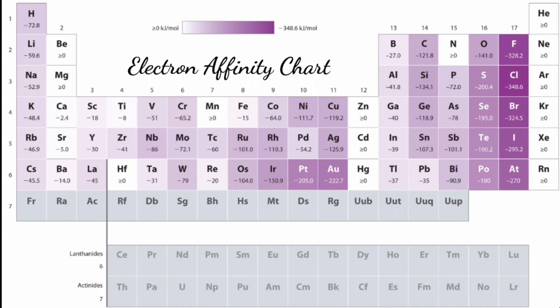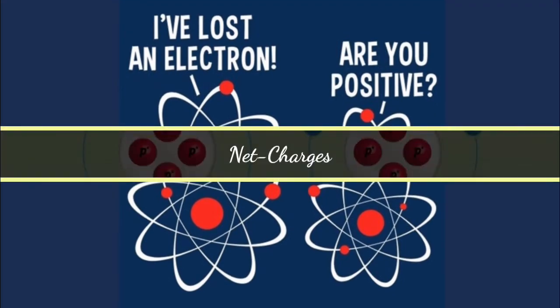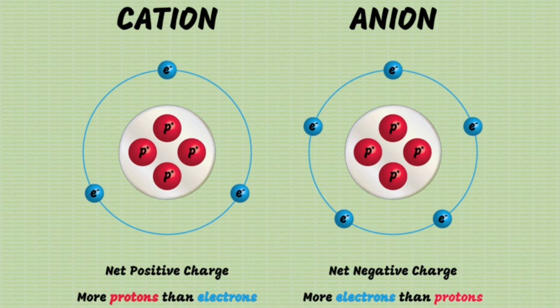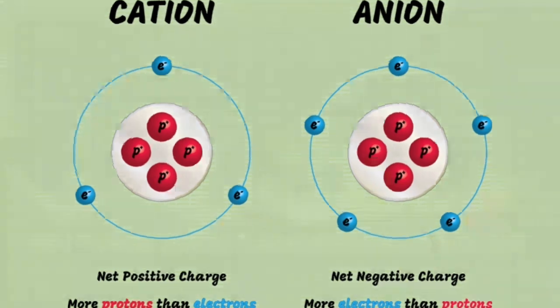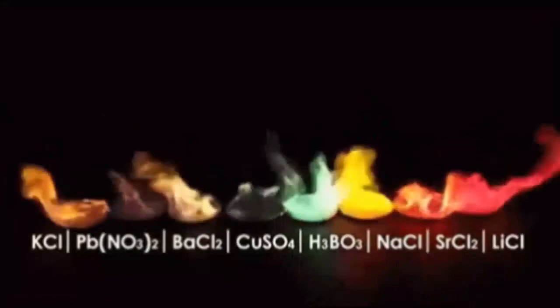So after this sequence of events, the carbon-12 will be left with having fewer electrons than protons. This would mean that the atom would have a net positive charge, as there is now a greater amount of particles with a positive charge than there are with a negative charge.